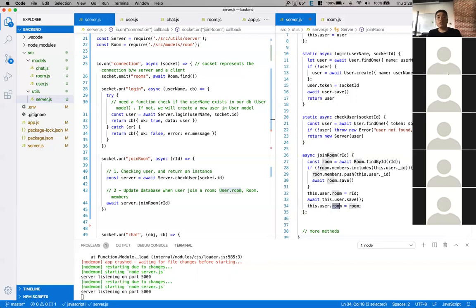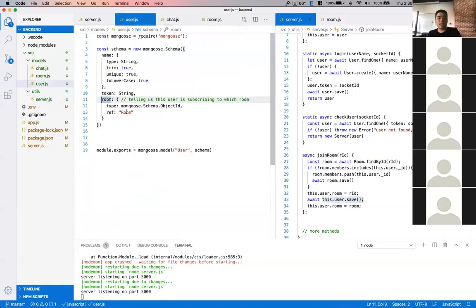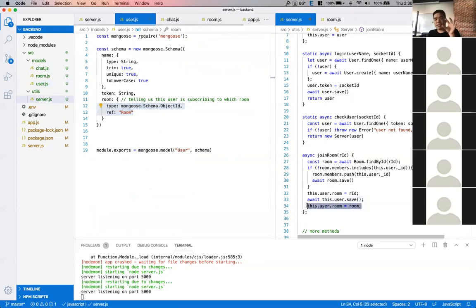Right? So do we need line 32? Yeah, we do need this in order to save this information to our database, right? We need to save the mongoose object ID, right? And then after we save, right away we will revert it, reassign it to an object instead of just an ID.